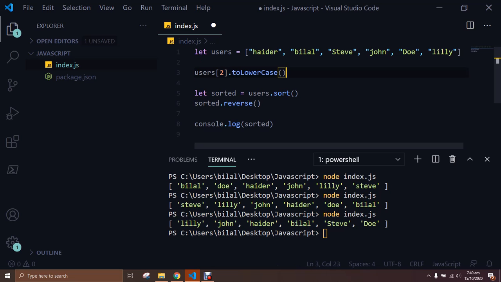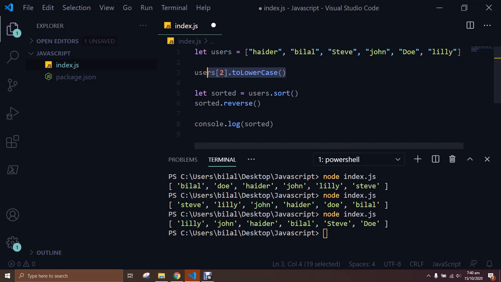But in this example we are not working with a string, we are working with an array. So how can we create a method that is going to convert all of our string values, or all of our array elements, into lowercase?